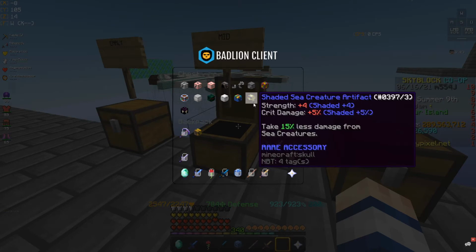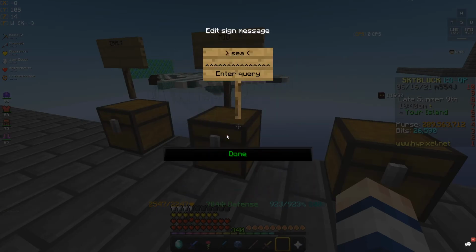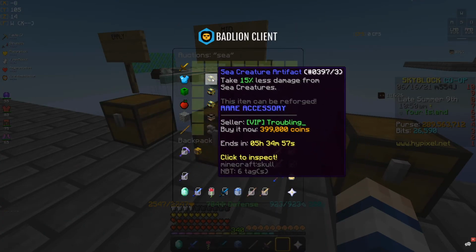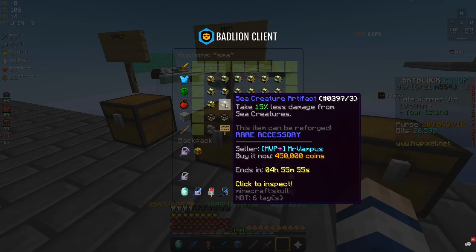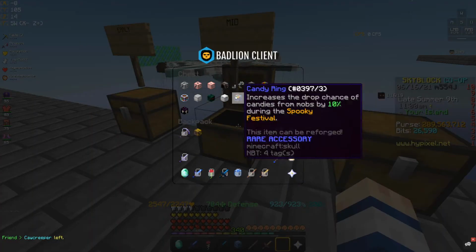Sea Creature Artifact, again super nice. It's pretty cheap as well. I mean, it costs what? Yeah, it costs about 400k. Really good talisman. Highly suggest you get it.